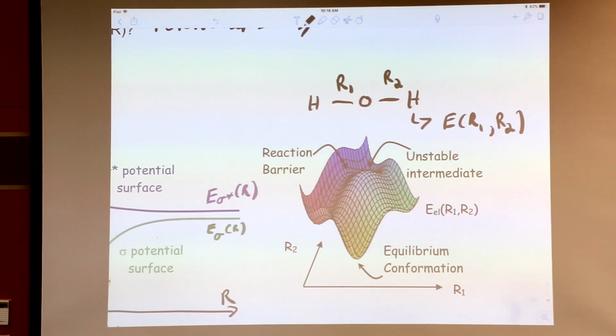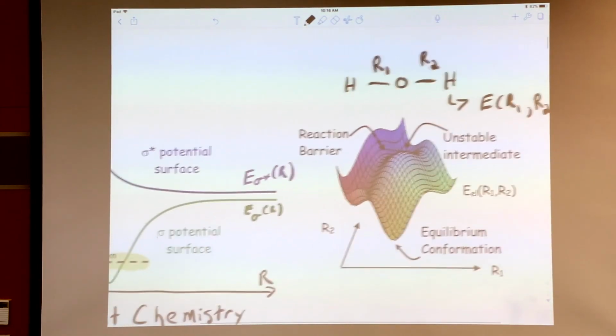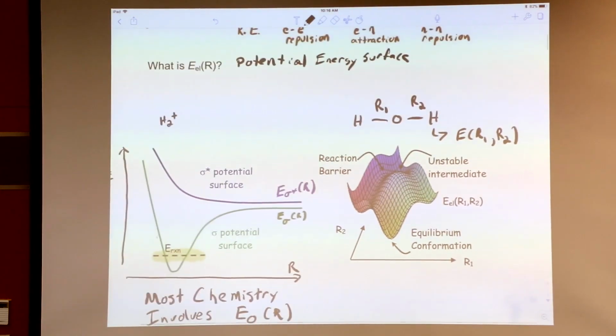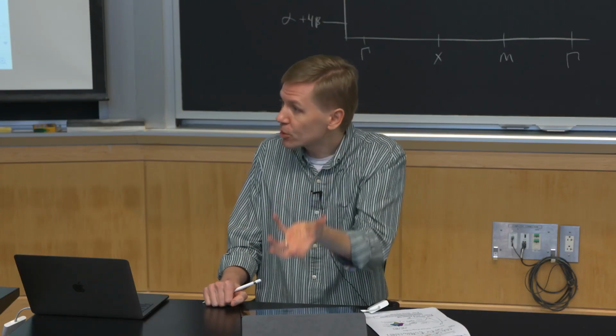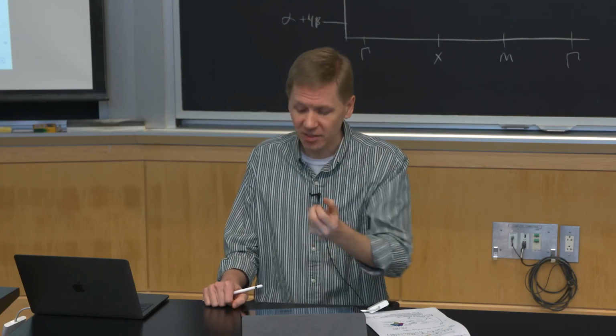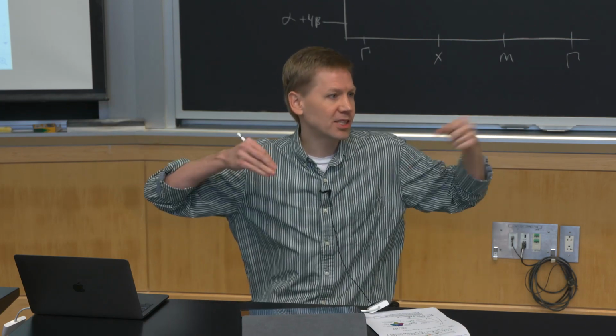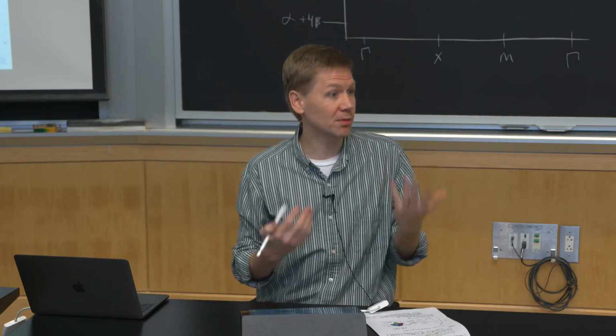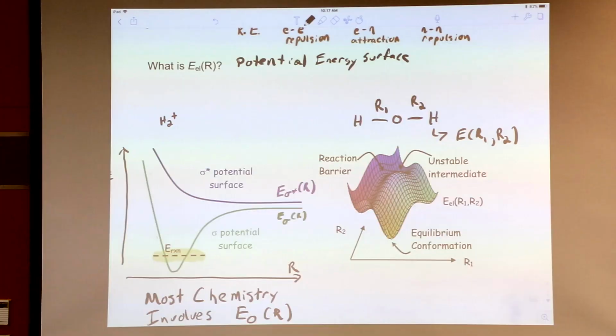That surface might look like what I have plotted there, where it would have various peaks and valleys on it. The very lowest valley, the very lowest minimum, just like we found for H2, that lowest minimum was the equilibrium bonding configuration. So for this two-dimensional potential surface, that lowest minimum is going to be the equilibrium configuration. But there's also the possibility of other minima on this potential energy surface. Those would be metastable intermediates, things that you could get trapped in, things that would live for a while but eventually go down towards the lowest minimum.